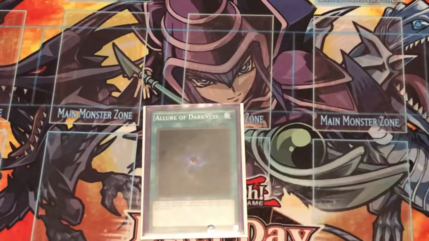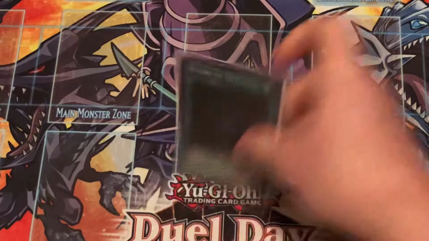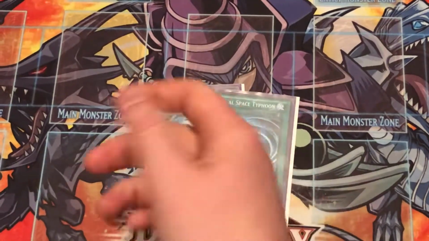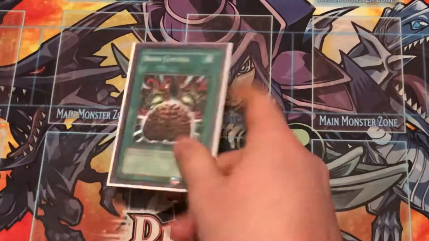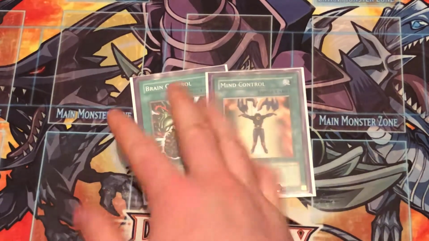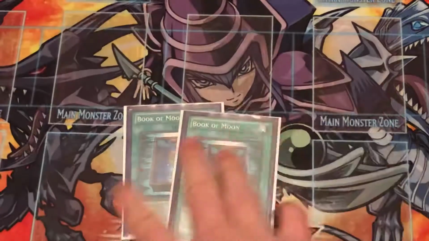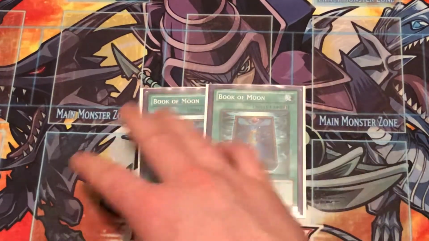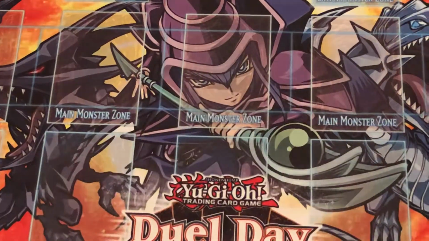1 Allure because you play a lot of darks, so you can afford to play Allure in this deck. 1 Heavy, 1 MST, for reasons of this was at 1, this was at 1, so you had to play them. Brain Control and Mind Control just for syncing with your opponent or to get around an opponent's card. 2 Books just to act as an interruption, or if your opponent's swinging in with a big beater and you don't want to take that, you can book it.